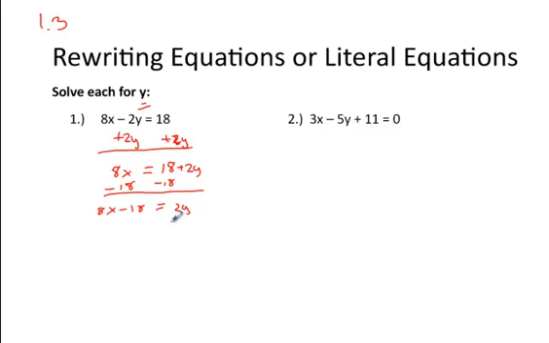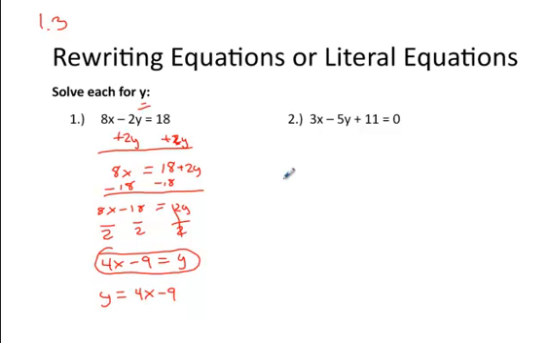Divide both sides by 2. When you do that, every single term gets divided by 2. So that's going to be 1y, or y, and this is going to be 4x minus 9. So y equals 4x minus 9. That is a perfectly good answer. If you absolutely must have the variable that you solve for on the left side, that's okay. Just swap sides. Y equals 4x minus 9 is also an okay answer.